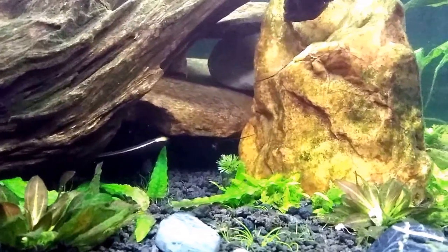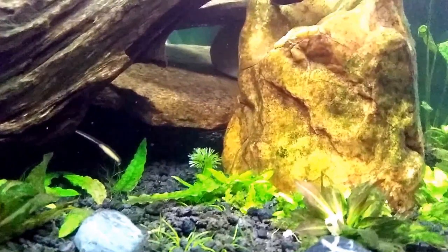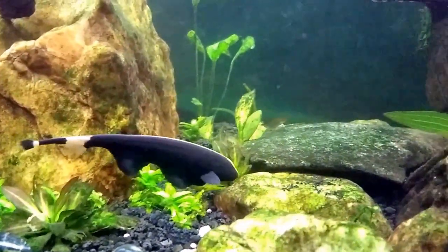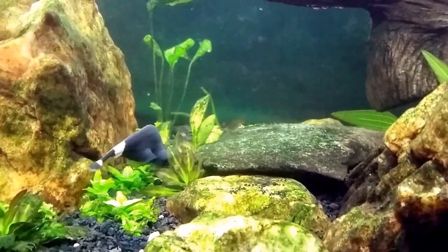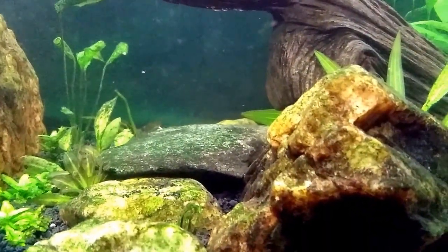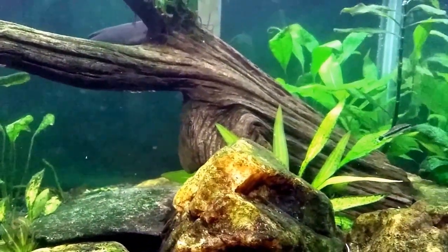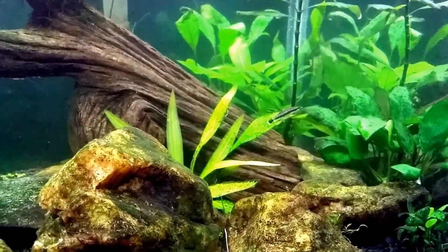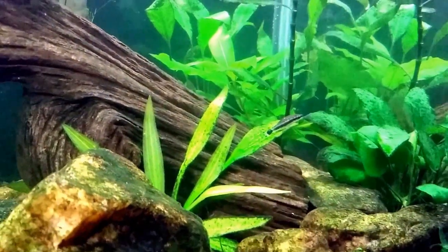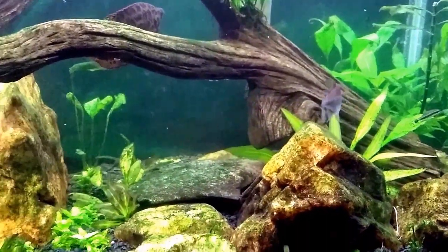This is probably my favorite tank — I've got some really cool fish in it. The Black Ghost Knifefish is probably the coolest, but I hardly ever get to see him. This is about the most I've seen of him in two weeks or so. You can also see a little sinkless catfish — I have a few of them in here, another South American fish — and I've also got a couple of dwarf African clawed frogs in here.